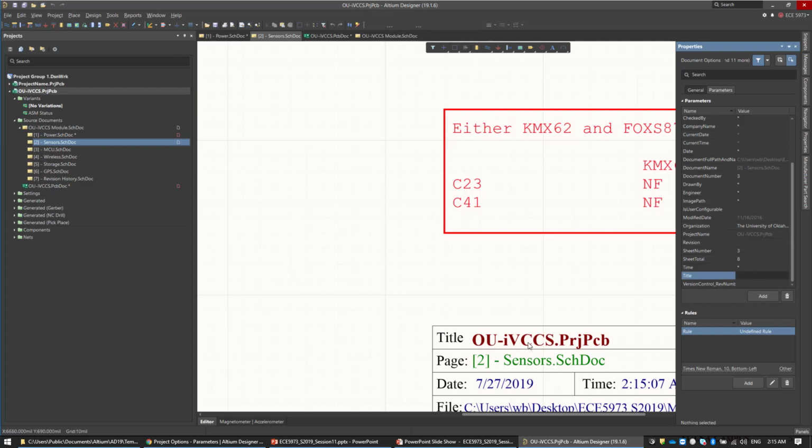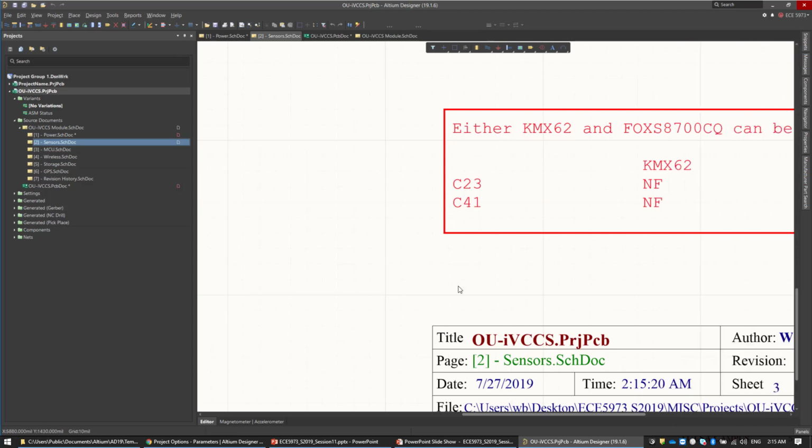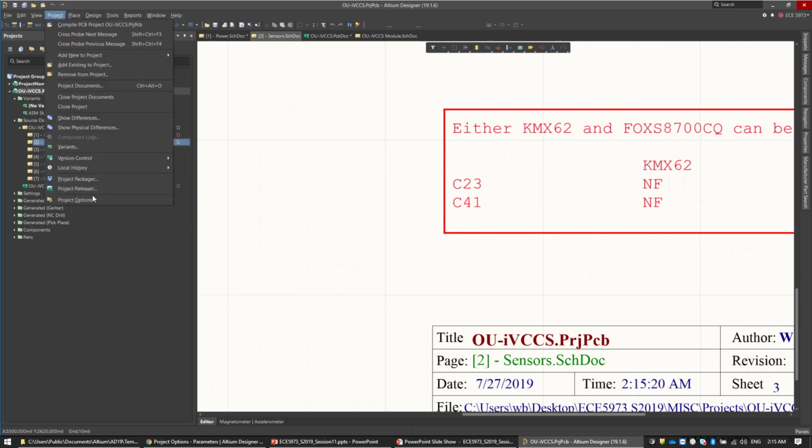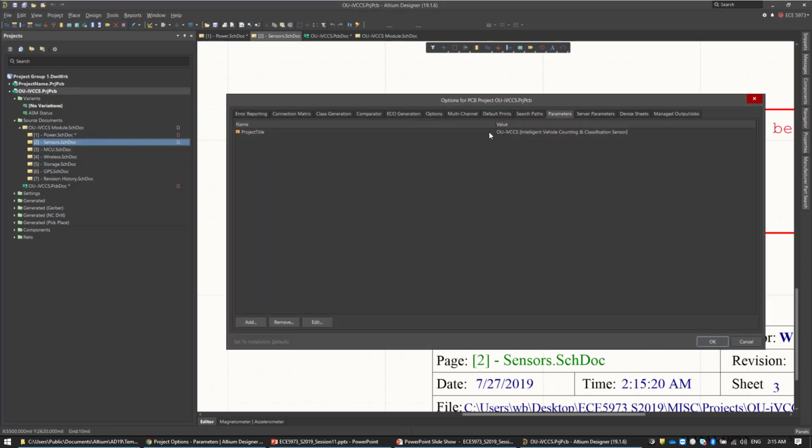But look, the title here is empty. That means this is not document level, this is project level, and this is the use of project level parameters. You need to see this parameter in all schematic sheets. I need to see it like the project title. Now in here, you go to the project options, you go to the parameter tab and you define a parameter in here called project, then title. You don't use title, this will not work.